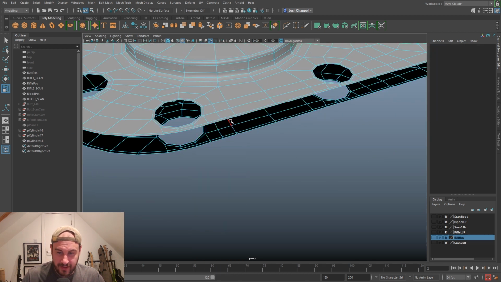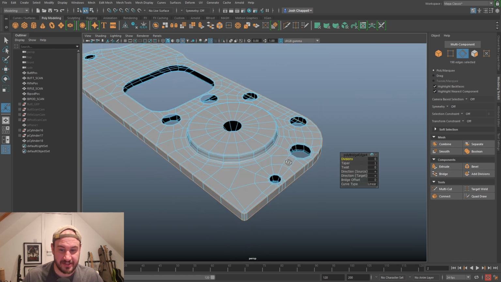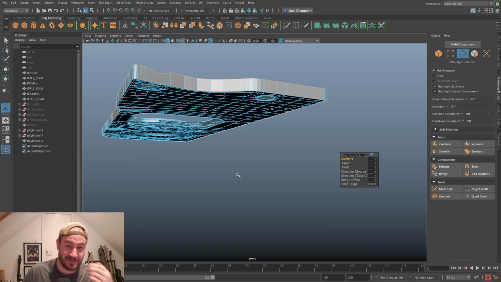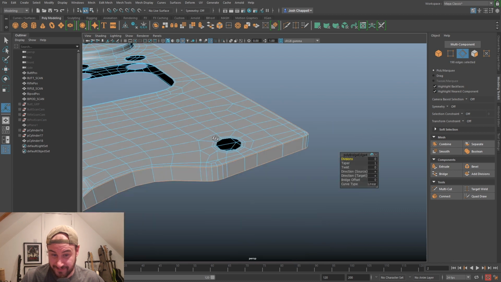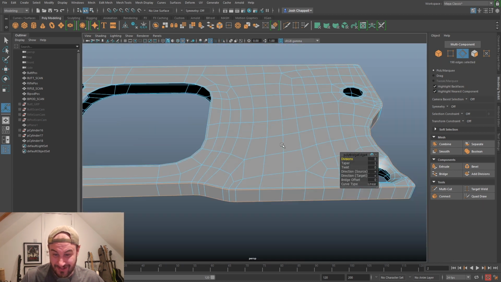So in a perfect world, right, I'd select that and select that. And I'll be so amazed if this actually does it. Oh my god, it actually did. I had no faith in Maya then, but sometimes it does this weird thing where it kind of spirals round. But yeah, happy with that. It worked. Cool.